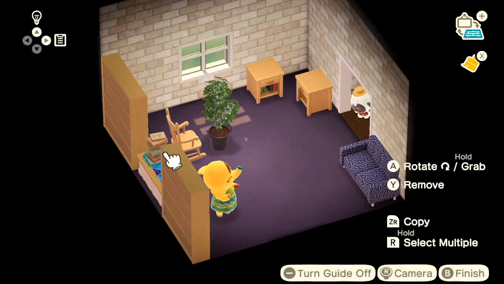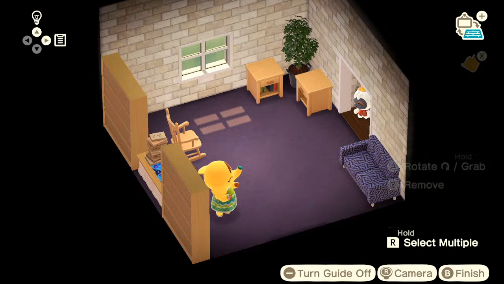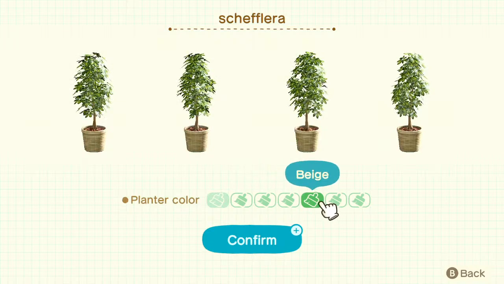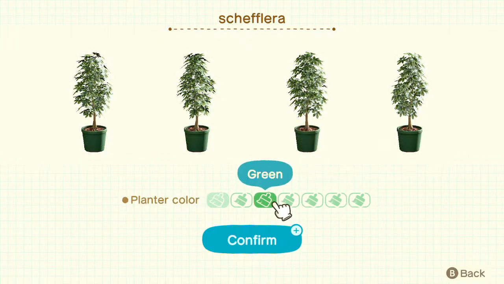I think I'll bring in some green with the shrubbery. She liked that one. We have to make the base the colors that we have to stick with. So let's go with green.